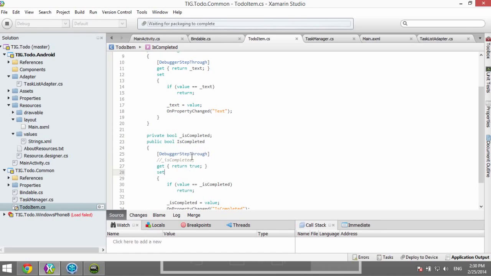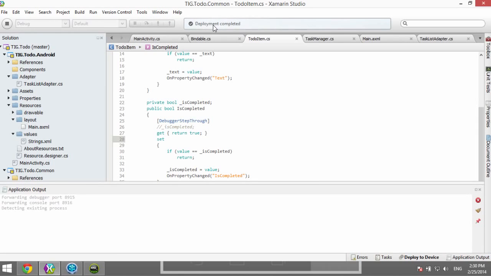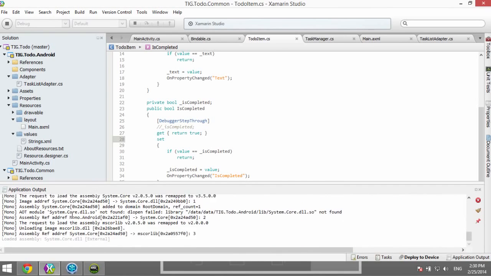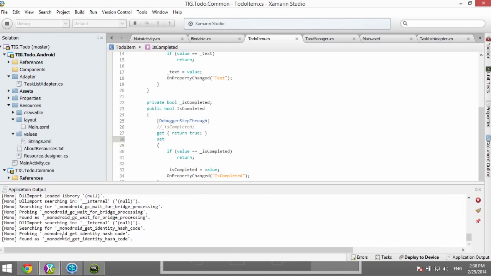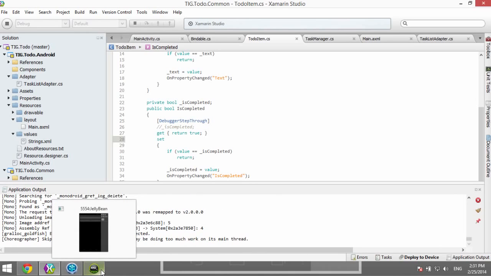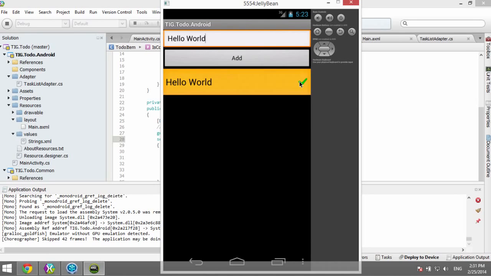I've made a change in that class, recompiled, pressed build, and what's happening now is that Xamarin is deploying the app onto my phone, or onto my virtual device here, and we can come in and kind of watch the application output. It takes a little while to get the whole new version up and running inside of the emulator, so we'll wait just a second. And now we can see that there's an add button, and we'll go ahead and say hello world one more time. I always seem to do a capital O there. There we go. We say add, and now you can see this is checked.